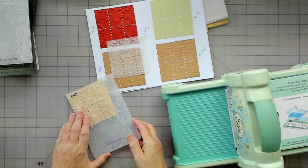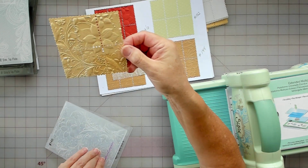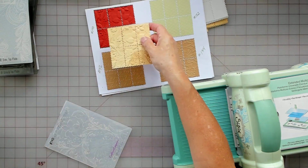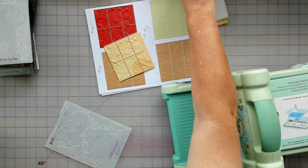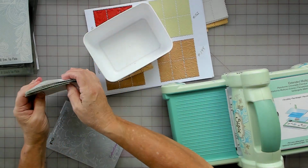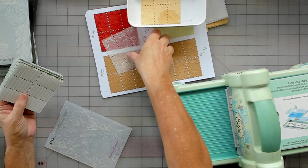And the file folders are a lot thicker too. So this is the tea stain file folder. It's really pretty. I love them all. Okay, so this one's done. I need a bucket. I'm going to take these out so I can use this bucket for my done stuff. That way I'll have them ready for packaging.